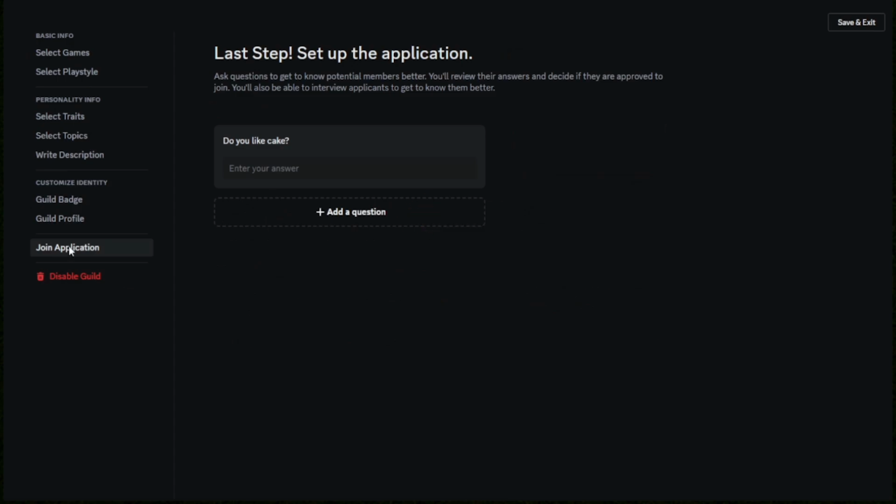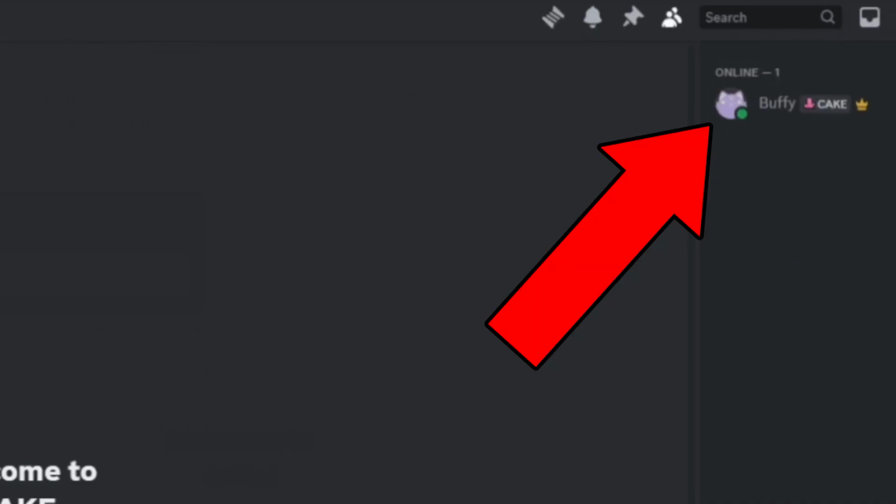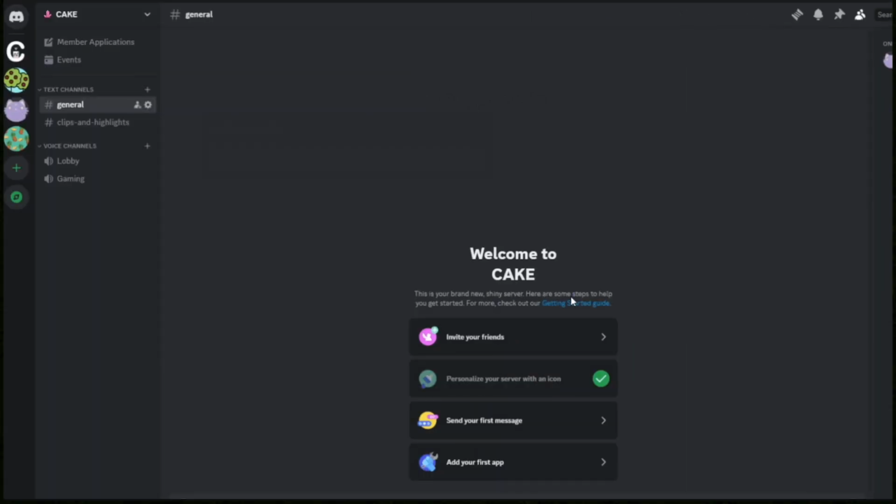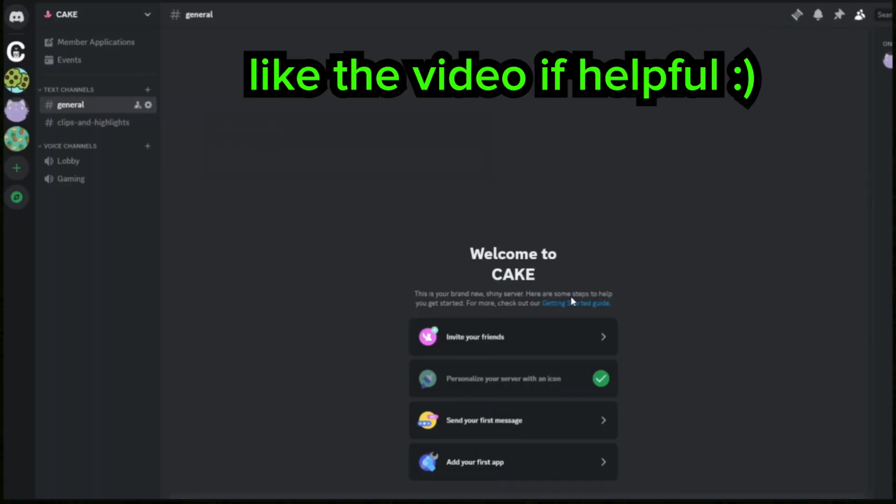And you, as the server owner, or whoever is a server owner, can review it to see if you want them to actually be part of your guild based on their server application and their answers to the questions. And as you can see, when I exit out, just saving my work, you can actually just see my guild profile right here, and you can invite people to this guild. Just easy as that.